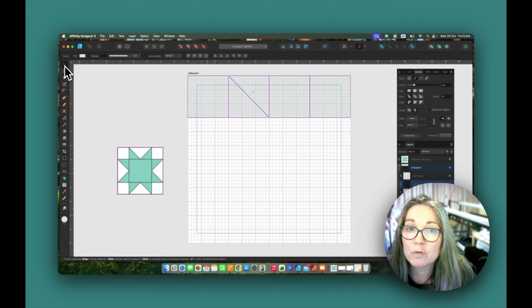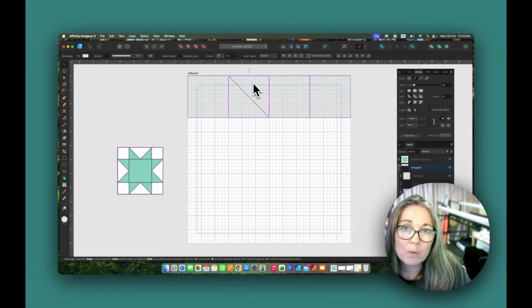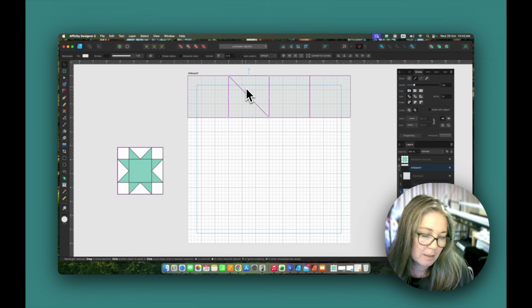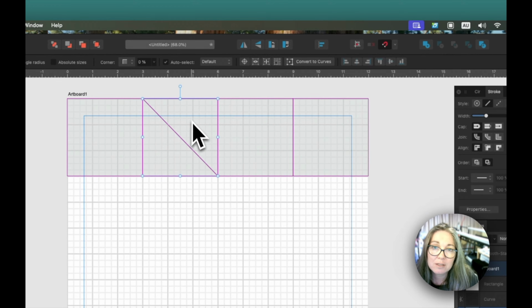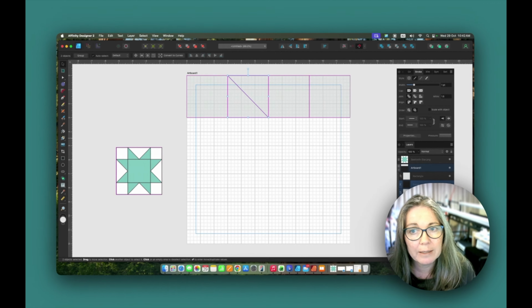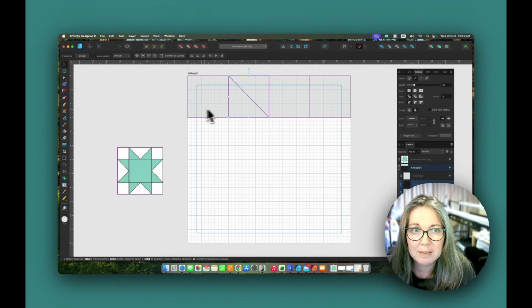Click on the move tool. And now I want to grab both of those things. So the square and the line. I'm going to click on the square and then click on my shift tool, click on the line. Now I have both of them. If you have a look in your layers tool, you can see they're both selected.